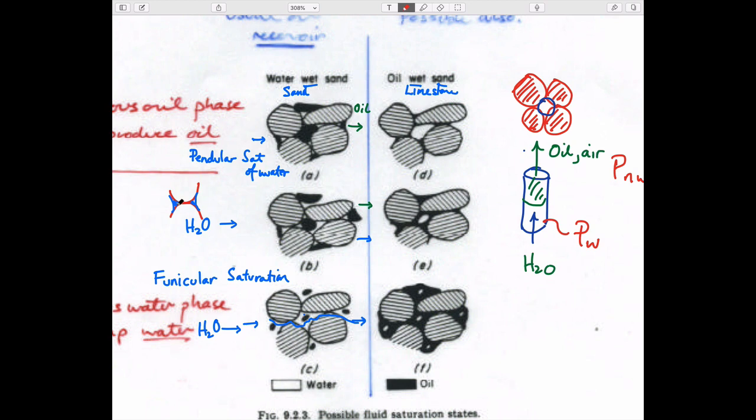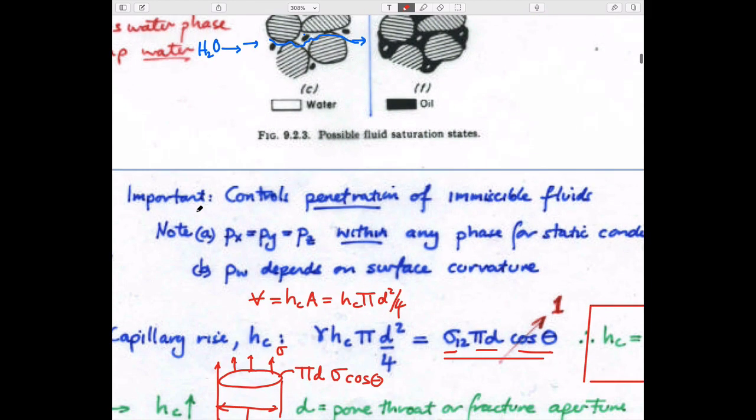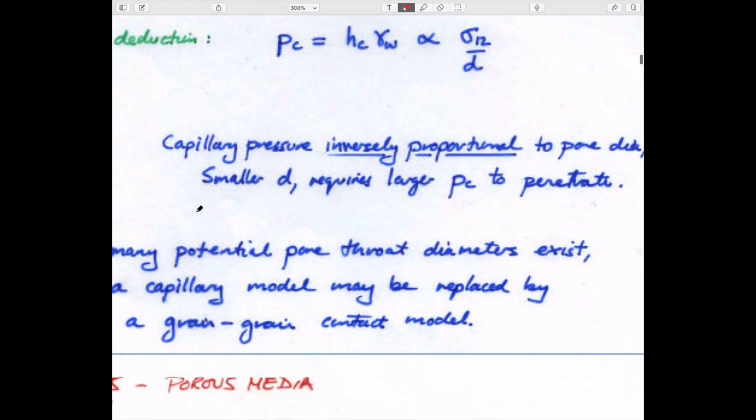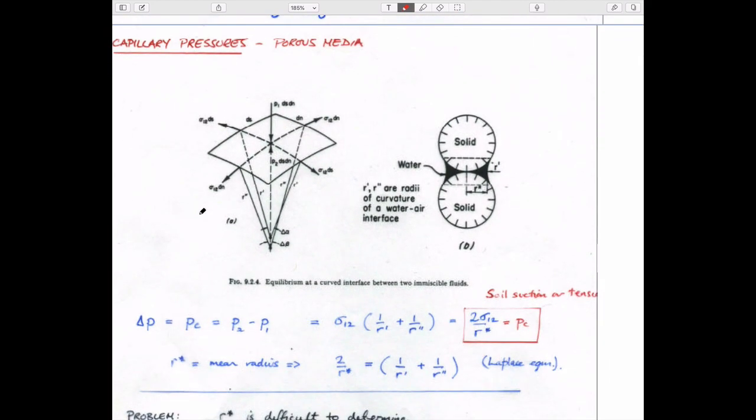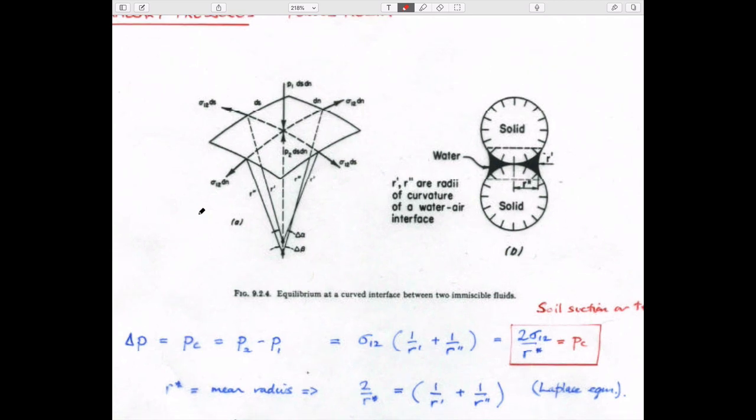The other way you could think about idealizing it, instead of a capillary inside the space between these, is to think about a grain on grain geometry where you have the pendular rings attached to them. And so instead of thinking of a capillary tube, it's a different way, it's no less valid, complementary in some respects, is to think of this geometry. And this geometry is you have two marbles, you put some water on one of the marbles and you put them together, and you see if the lower marble can be held there or not.